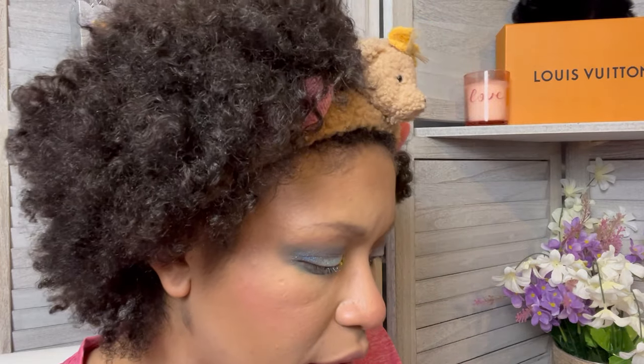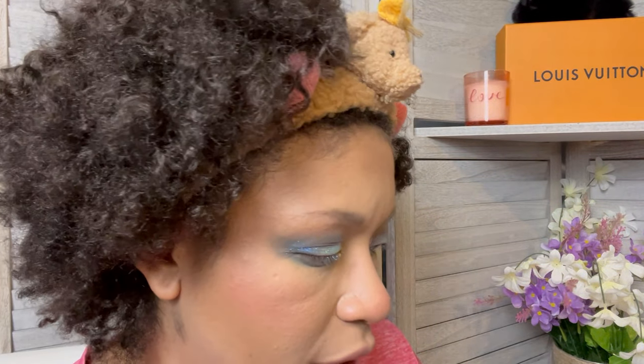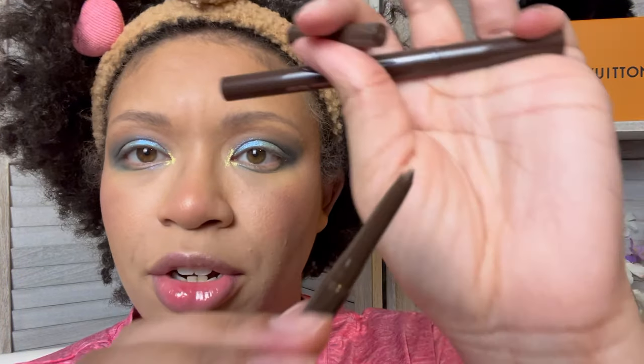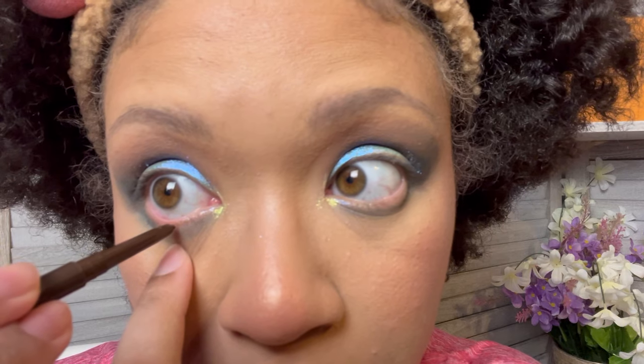And next, we're actually gonna get into another new product. And this is going to be the Girlactic, is it Girlactic? Yeah, Girlactic Duo that I got in my mystery Ipsy where, you know, they scammed me. This one's actually in a really pretty brown color. So I'm gonna go ahead and put this one in the part underneath my waterline, cause you know, I don't do the whole waterline thing.